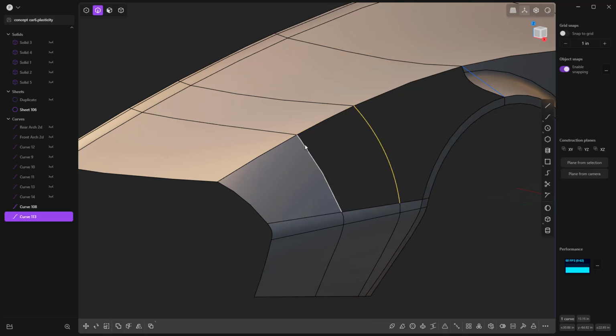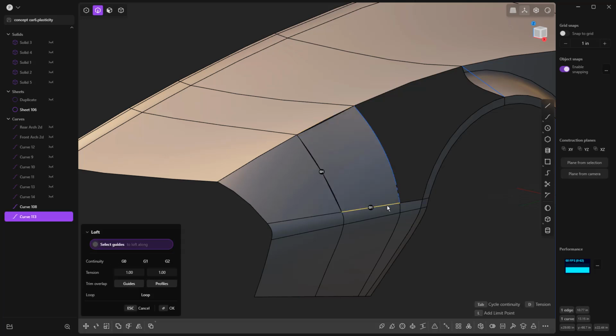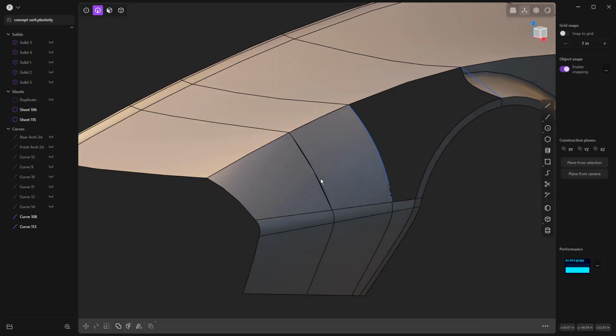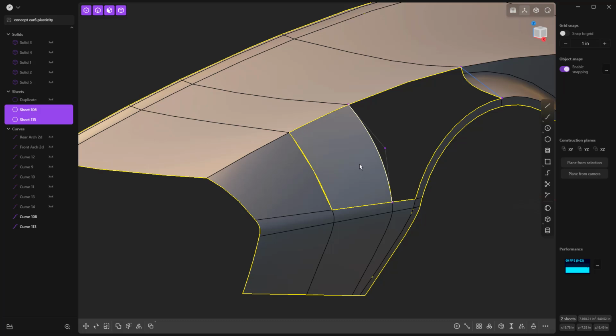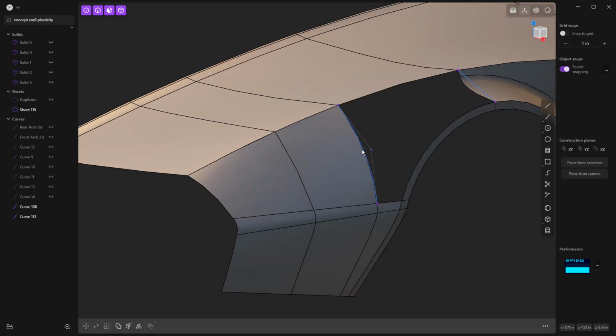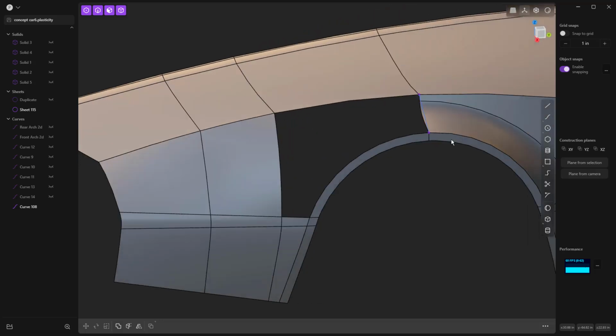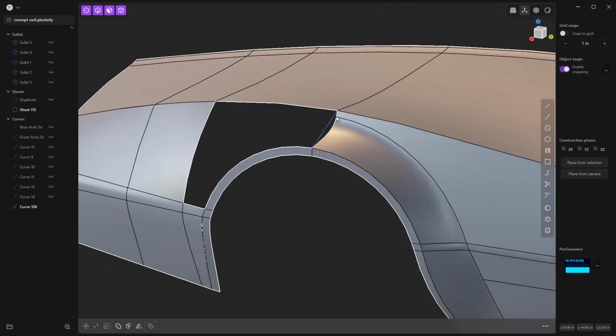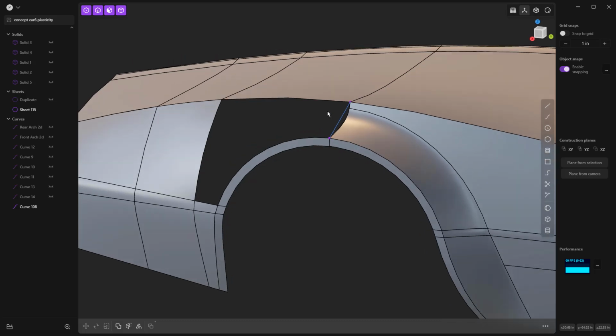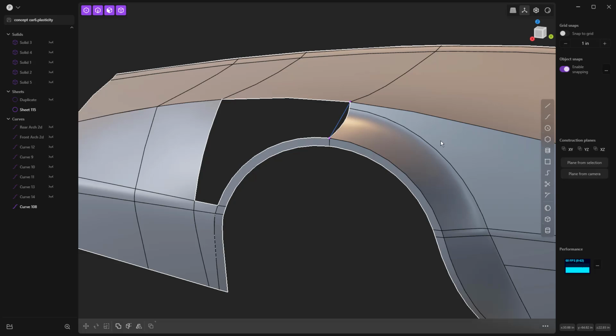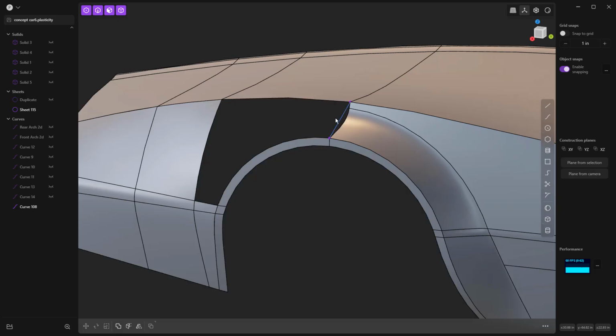Now, if we try to loft from one to the other, we'll use this as a guide, shift select this as a guide, make sure it's G0. You can see that that works out okay, but there's a little bit of a disjoint here. Now, if we go ahead and join these together, Plasticity will heal that for us, but you can see that it did take some liberties in sort of fixing that area. Because this is problematic, I'm going to try one more time. But if this doesn't work, then what I'm going to do is start building the surface backwards, and that way I'll have an edge to select here.